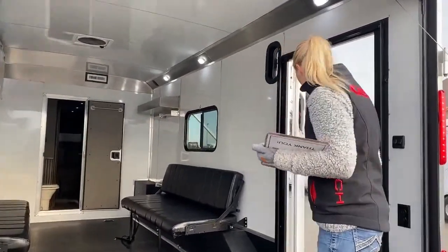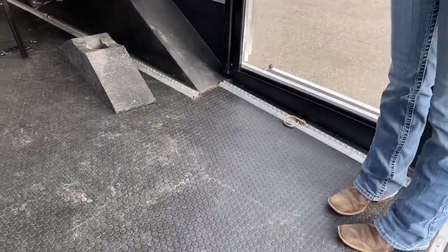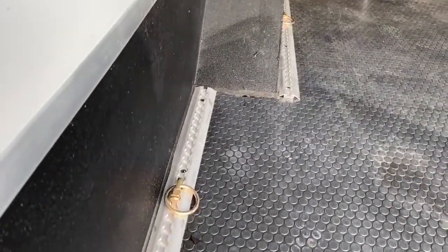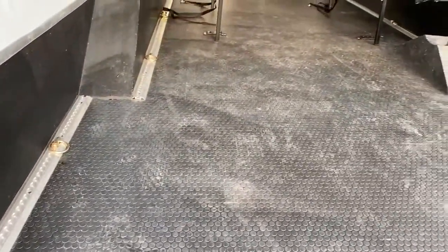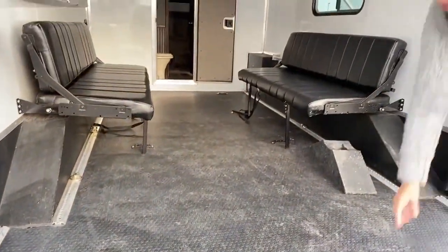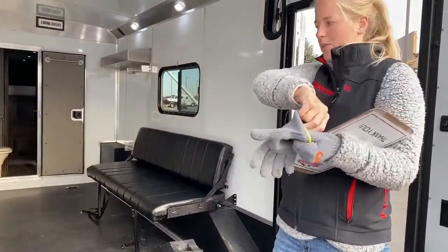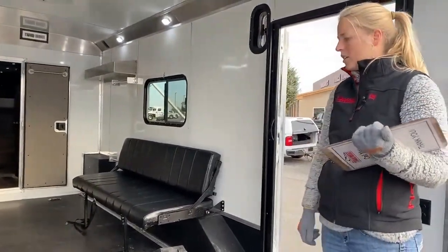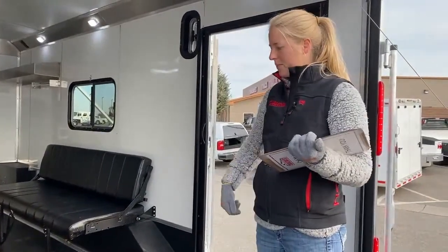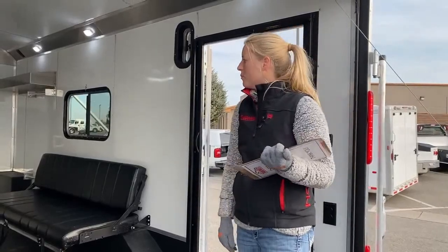You've got airliner cargo track down below. These are really nice because you can adjust where you want your tie-down straps and kind of put them all along to make sure everything's really secure. I also like this rubber coin flooring — it's rubberized texture so it's got a little bit of grip to it. If you've got some wet vehicles you're putting in here, you're not going to go slip and sliding all over the place. But it's really easy to clean out — you can hose it out, you can broom it out. Makes it really maintainable while you're on the road.